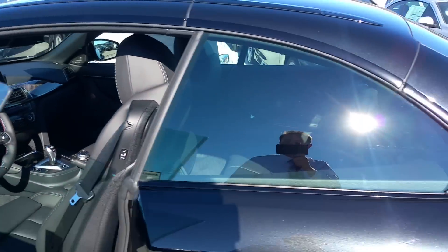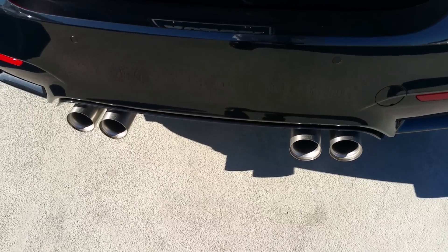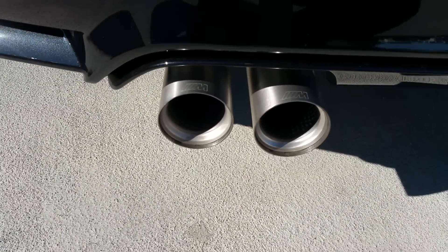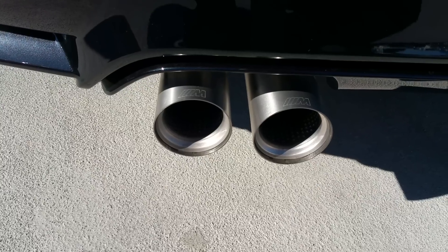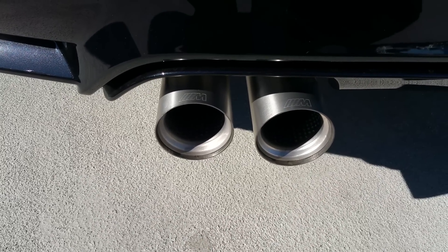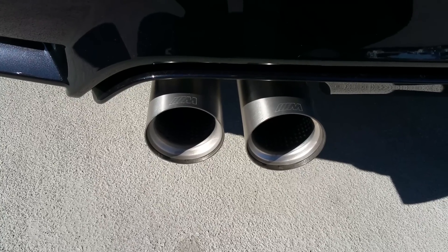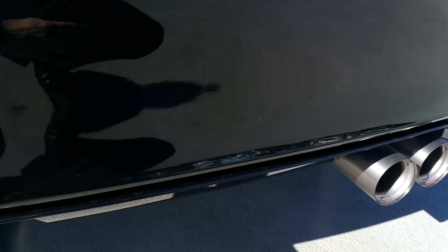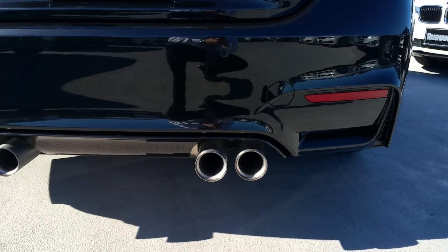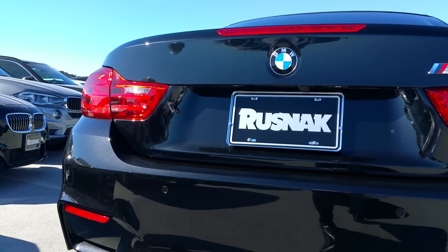Let's go over to the sticker and go over some of the options on this one. You were probably wondering about this exhaust — this is the M Performance Exhaust. As you can see, they've got laser etched M on the titanium silver tips. There's also an option to do carbon fiber covers on these. And look at the detail of this back bumper — I definitely appreciate all the time and effort that went into designing this car.